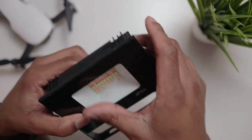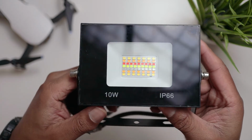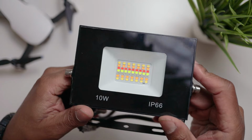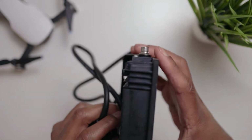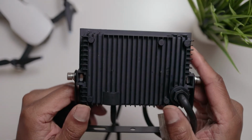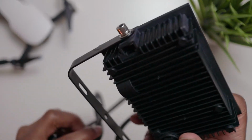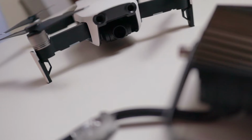So there's the RGB light. It's IP66, so you can use these outside. And there you go, it's a 10 watt one. It's got some heat dispersion on the back, just to let the heat out while it's on. And you've got this thick industrial cable as well.